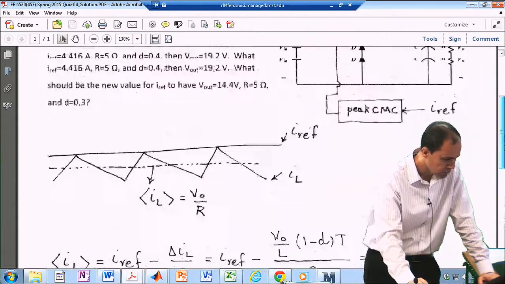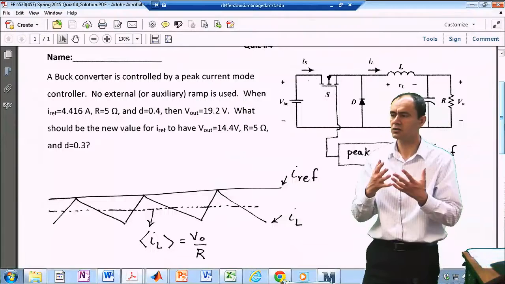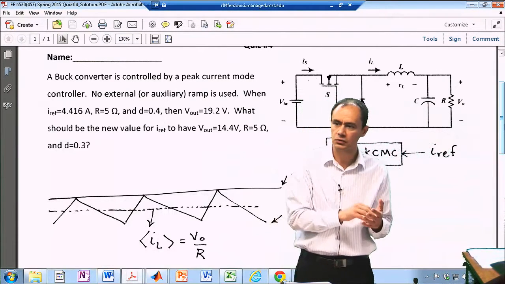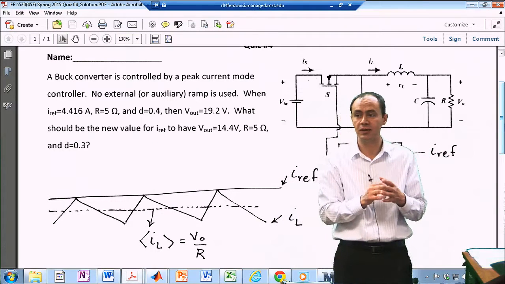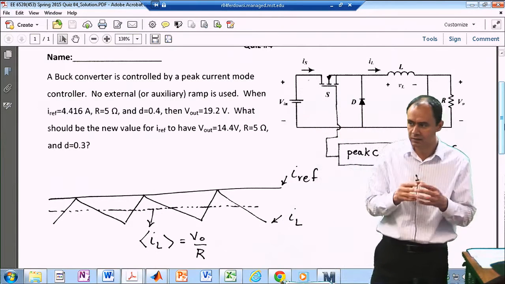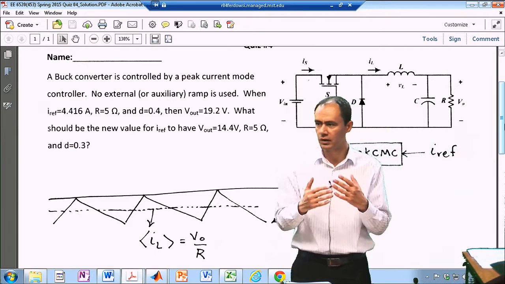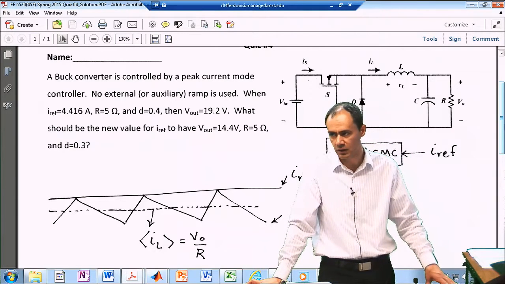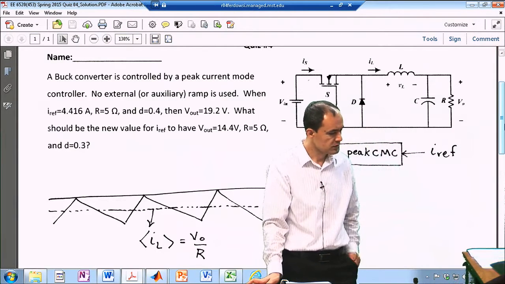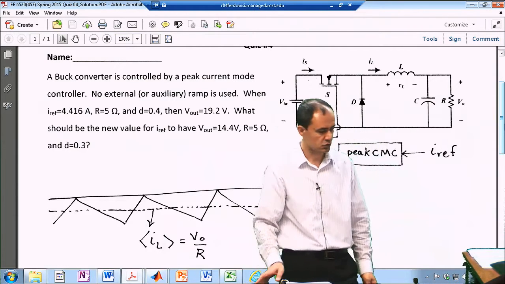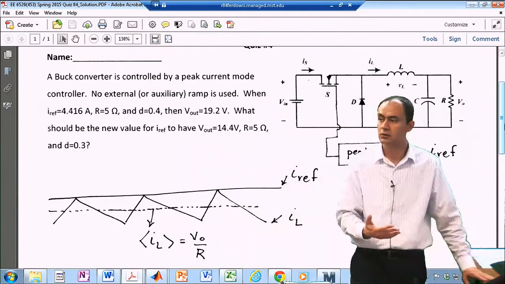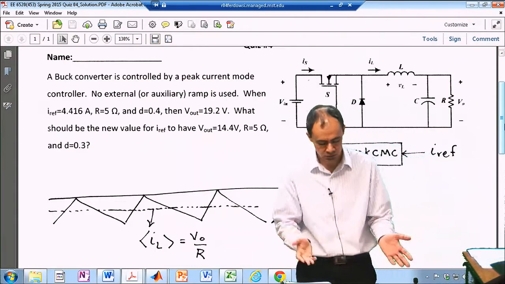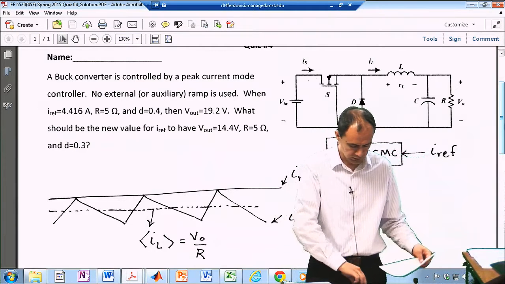So as it turns out, and we have actually mentioned this before, if you are doing peak current mode control, you are not really directly controlling the average value of the signal. You're only controlling the peak value of the signal. So there is a bit of an error or offset between your reference and actually what you're feeding to your load in terms of current. So this is called peak to average error, basically. There are actually papers looking into this error, trying to come up with some ideas or approaches to eliminate this error, which is ultimately an average current mode controller, something like that.